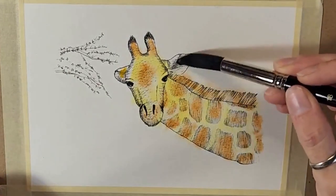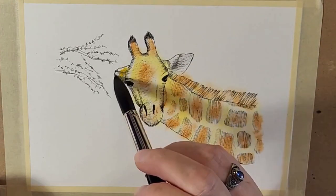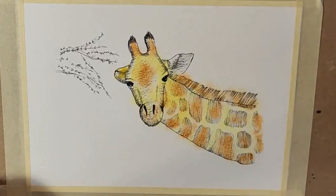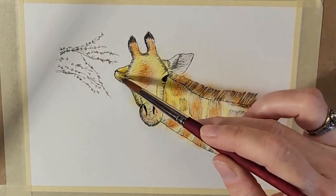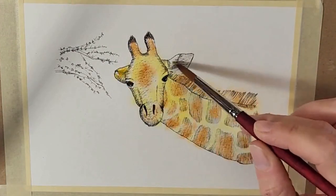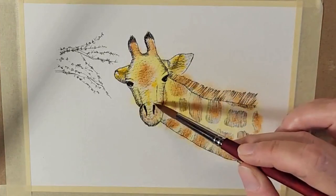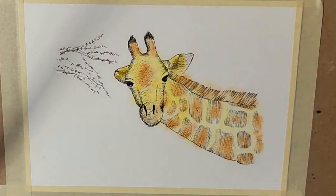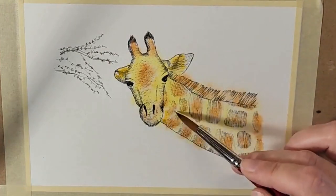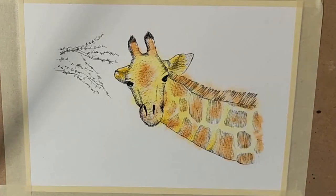So I've found doing this style of painting, and watercolor specifically, so much more freeing, and I'm able to get the desired outcome without stressing myself out. I just enjoy it so much more, not having to worry about everything being perfect and inside the lines. So yeah, this is my watercolor giraffe.